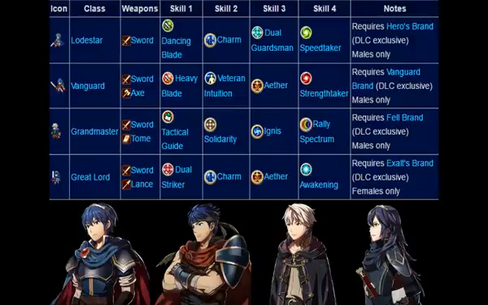Whenever a unit with Dual Striker is in attack stance with another unit, they will do +3 damage. Charm and Aether have already been covered. The Lodestar had Charm, Vanguard had Aether. And Awakening, which is a new skill. When your HP is less than half, your hit, avoid, crit, and crit avoid all go up +30. That is insane. That is borderline broken. And I think it's almost as bad as Rally Spectrum.